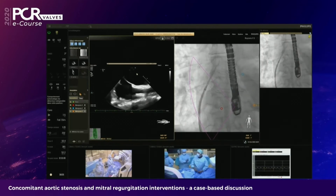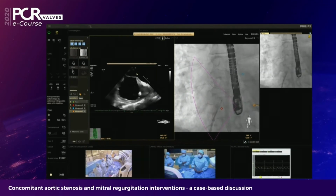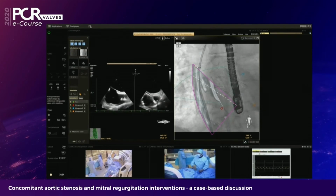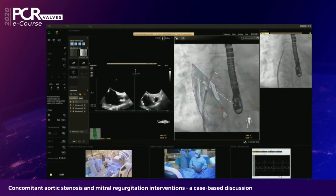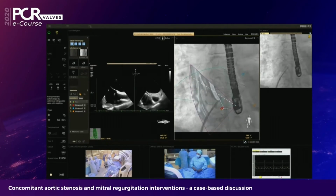Now we're ready for the transseptal guidance. This guidance will be performed through a combined imaging modality. What we have from the Philips system is the Echo system, EPIQ CVx, and the fusion, which is obtained with the EchoNavigator. On the screen you can see some dots coming from the fusion view. I have the echo superimposed on the X-ray. And obviously it's very easy to look at this fusion imaging, and you see that the red dot is the fossa ovalis area, which should be the best target for the puncture.